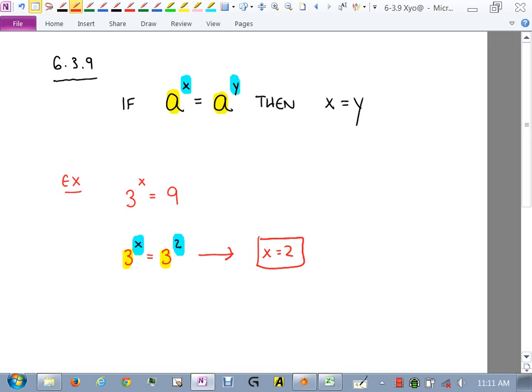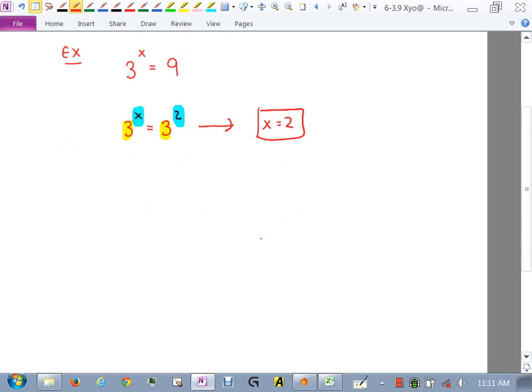Now that's the approach we're going to use for this section. Next section we'll have a different approach, which will be much more powerful, and we'll actually throw this away. But it's good to have it, because sometimes this is a lot easier to do than the other method. You're going to have to know what 9 is, or how 9 can be rewritten. And let's see how quickly this becomes ugly. How about this? 4 to the 2x equals 8.